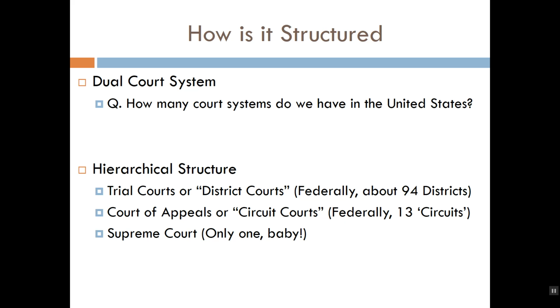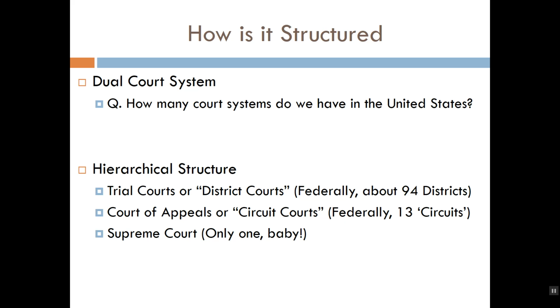Trial courts are also called district courts because each one has jurisdiction over a relatively small area known as a district. Our country as a whole is organized into 94 districts, and each of these districts has its own district or trial court. The district or trial court is going to handle all disputes emerging within its area. So the 94th District Court will handle all disputes about the law that originate in the 94th District. But it will never handle disputes that emerge in the 1st District, or the 27th, or the 35th, or the 48th. And it's not going to handle any disputes that occur in the 93rd District. It will only handle disputes that originate in its own district, and it will pretty much always be the first one to handle those disputes.